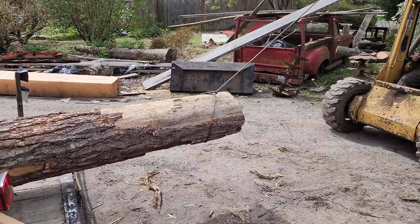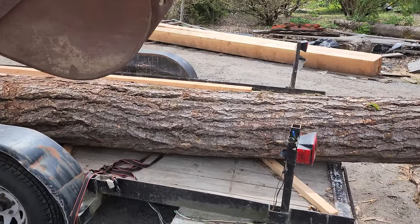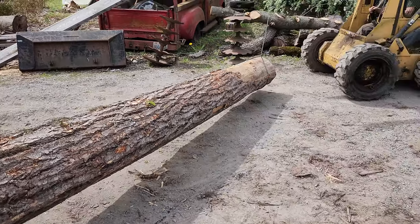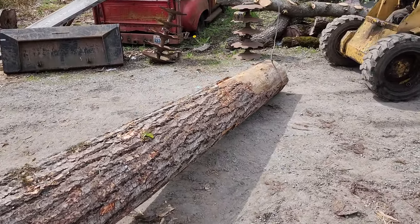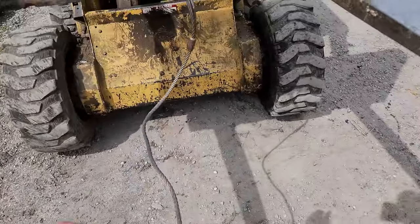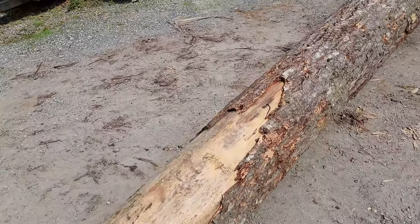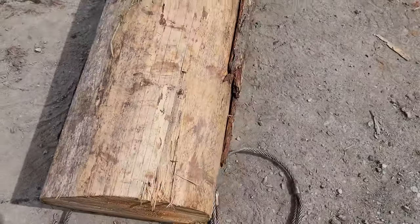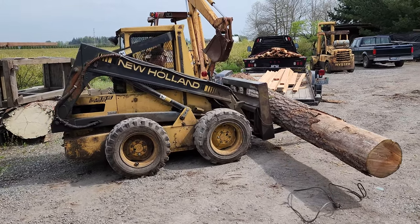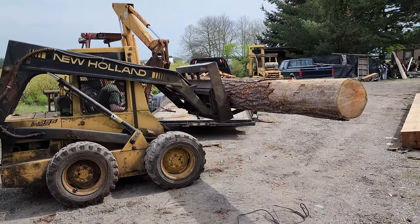That's a beauty of a log. Let's make it happen.